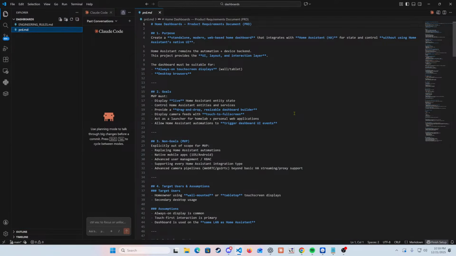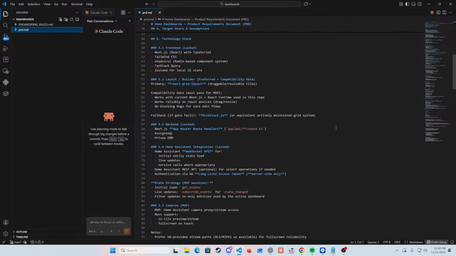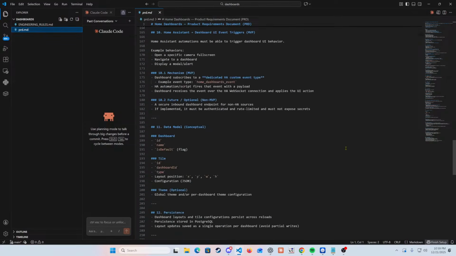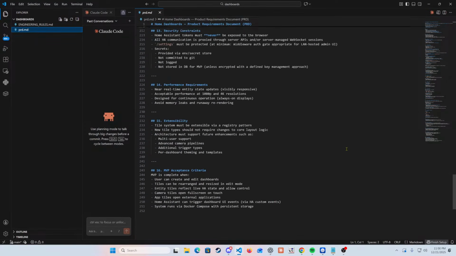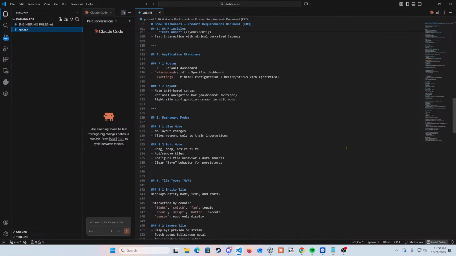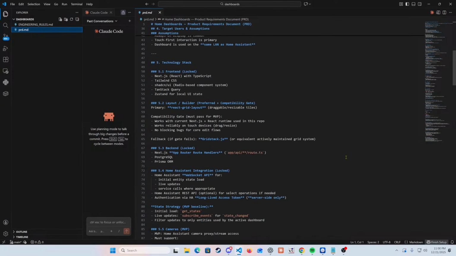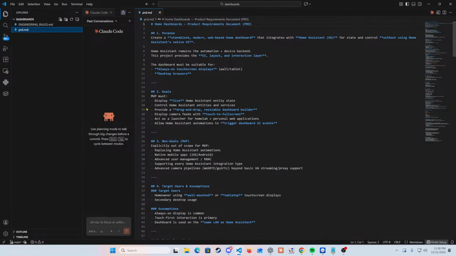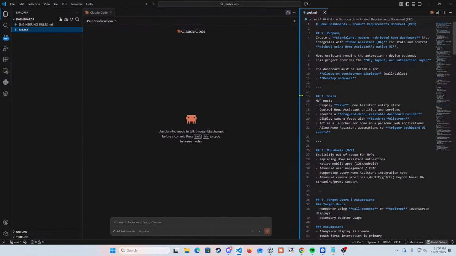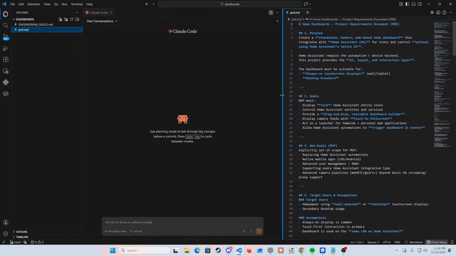So, what I did is I worked with ChatGPT to create a PRD, a product requirements document. I'm not going to go through all 200 lines of the requirements. But the idea is that ChatGPT is taking the lead as far as decisions on how to deliver what it is I want. I've already shared what I want with you.